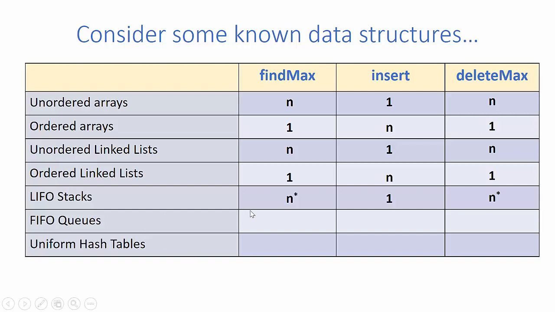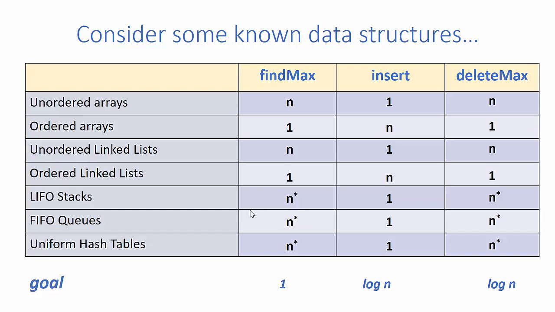If you have a stack, again, inserting is not difficult, but finding any kind of order is expensive. Perhaps I put a star there, so you have to use some extra space to do that. A queue would be this same kind of thing where you have to probably take them out and figure that out. If you have a hash table, yeah, it's easy to insert if you have a uniform hash table. But again, finding any order in a hash table is difficult. So our goal is to find a data structure that can do these things: find max in constant time, insert in log time, and delete max in log time.